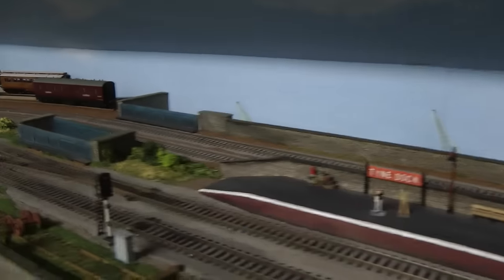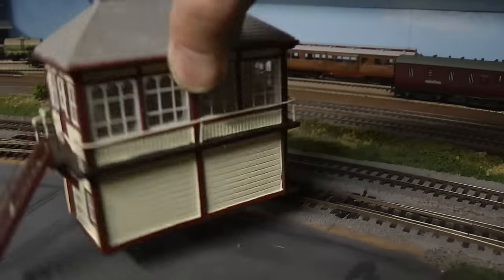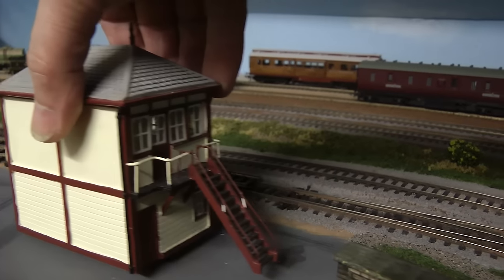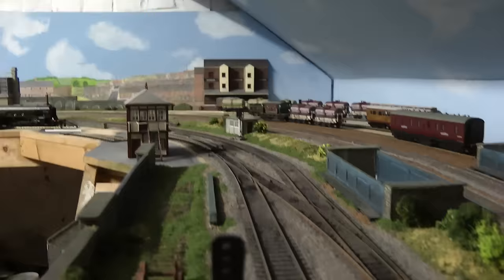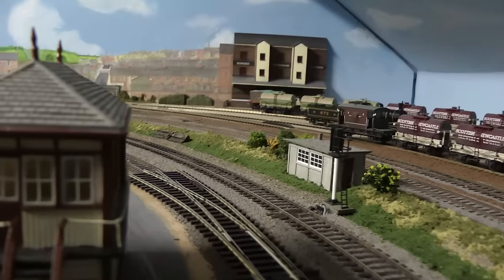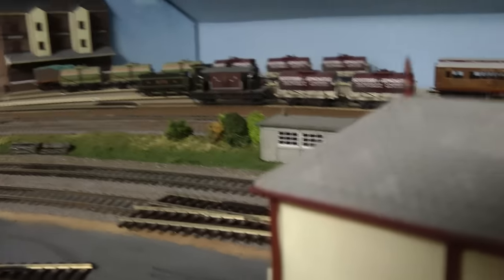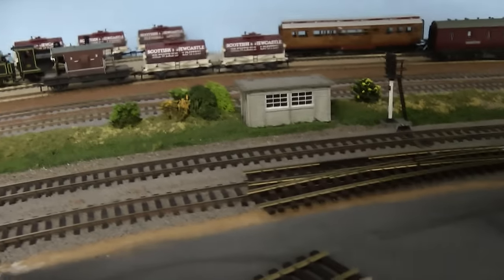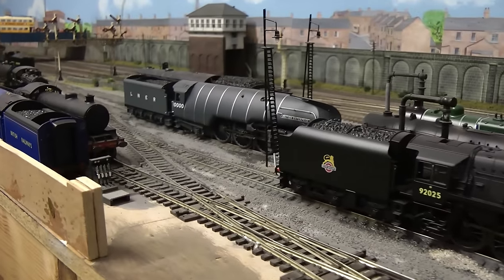So we'll just pick this up. I'll show you where it's going to go. I was thinking of digging up the ground and putting it there, but nope, it's going to go here. Just about there. So as the train comes up from Tyne Dock, it goes past Tyne Dock West signal box. Now, if you notice there, I have placed a left-hand long radius curve turnout there. And this is for a future plan of the layout to bring trains into the MPD here. No, not necessarily trains, but locomotives.